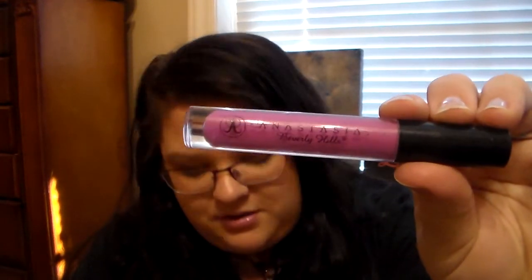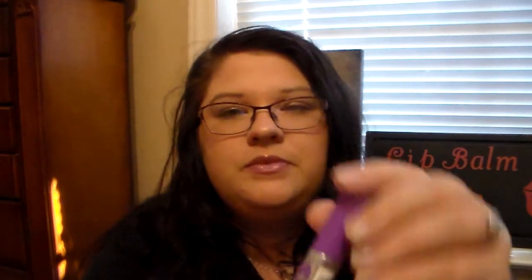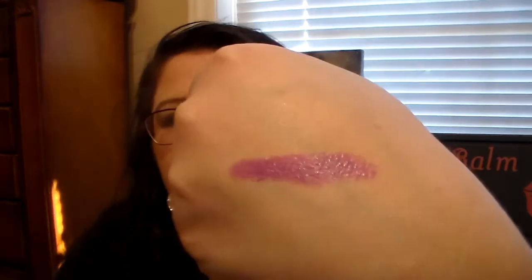For lip products — I have so many in here! My Anastasia Beverly Hills in the color Orchid — I love this lip color, I'm obsessed with it. I also keep Maybelline Baby Lips lip crayons. This is the purple one, and I think it's called Playful Purple. It's a really pretty color — I'll swatch it on my hand for you guys. I love the way it looks on your lips and it feels really moisturizing too.